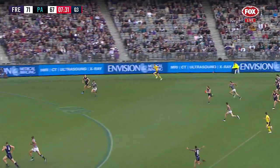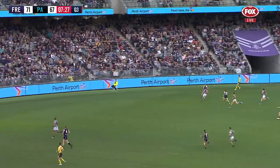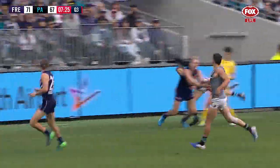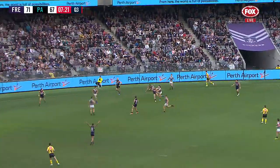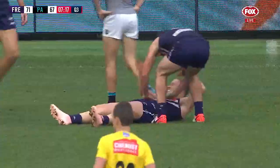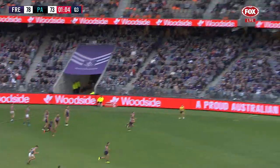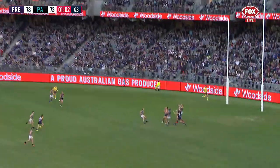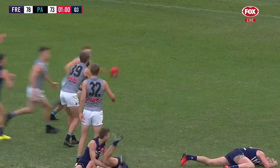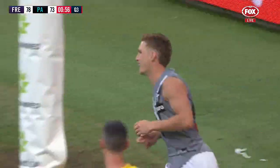Fitting board by Brayshaw, Langdon's off to the races with plenty of run — over the top to Brennan Cox. With the boundary rather than looking inboard, now they're in a bit of trouble — he drew the tackler, Matera off his step. He loves this situation — Brennan Matera. Ryder's been important, away to Boak who's been busy — high ball to the top of the square. Westhoff! He'll handball it away, Farrell will run into the open goal, he kicks his fourth.